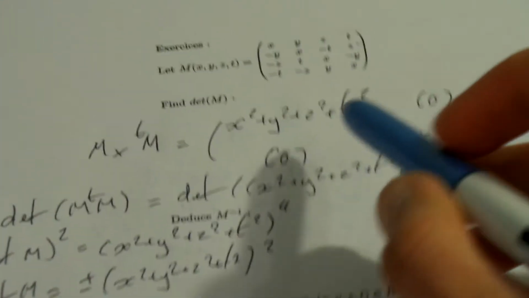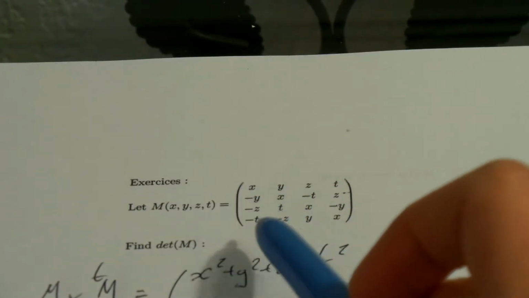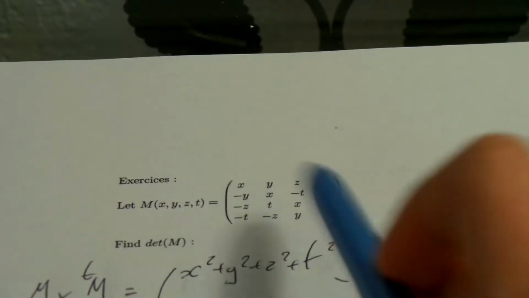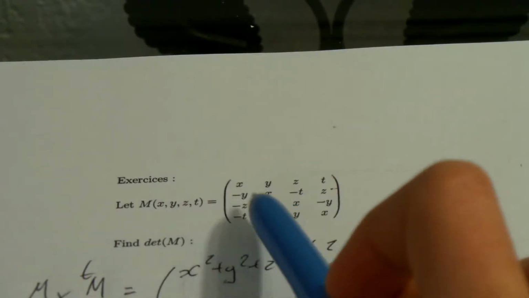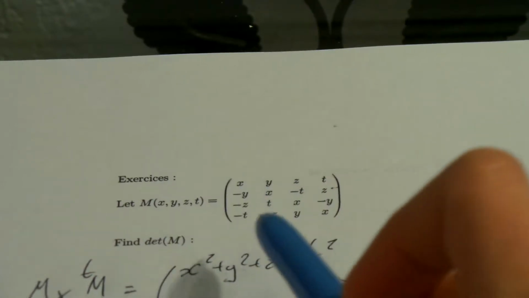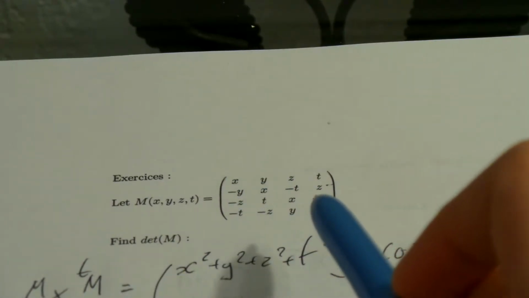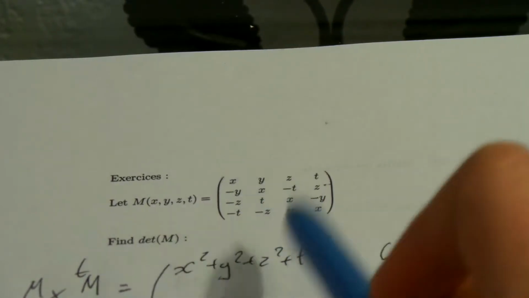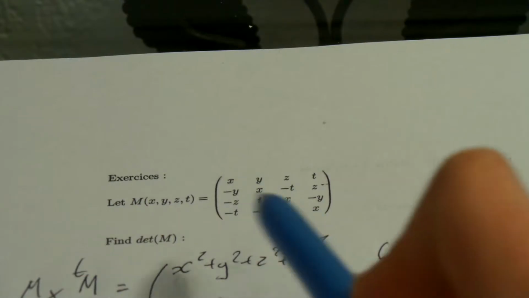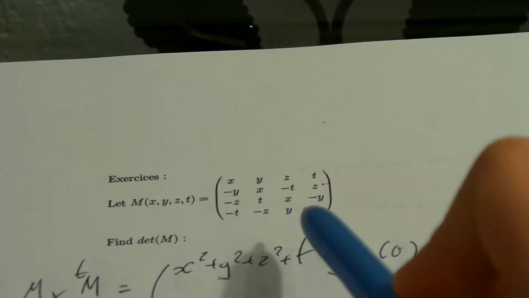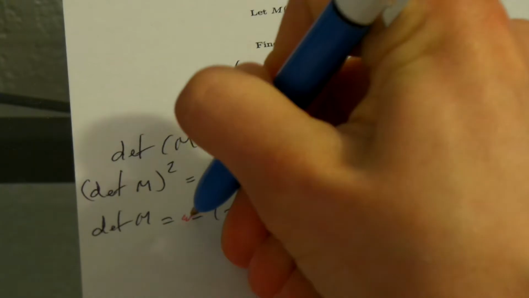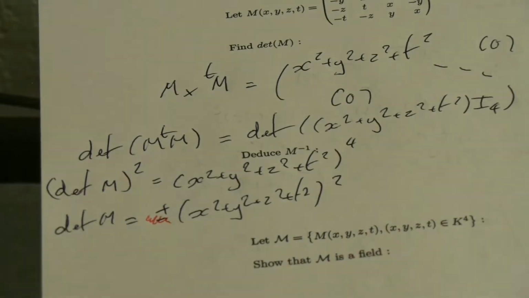So knowing that and having that in mind, we look back to the matrix here, and you notice that the only way of getting a product of x to the power of 4 in this matrix is by multiplying these 4 x's together. So that means that the coefficient of x to the 4 must be positive, since the only way of getting x to the 4 from this matrix is multiplying all of those x's together, and there's no negative signs there. So we know that the sign of the determinant must necessarily be positive. So that's determinant of x.